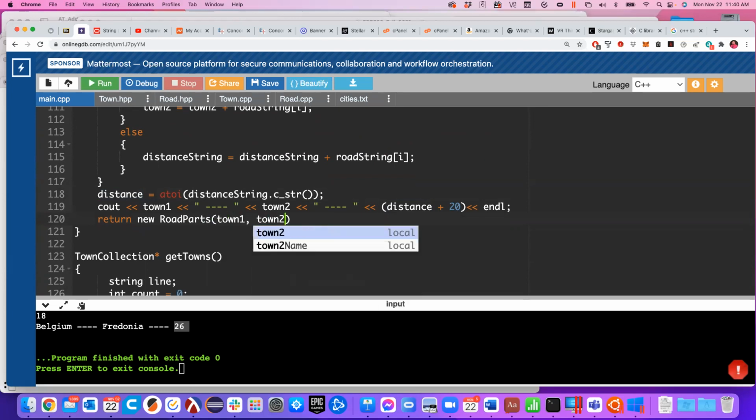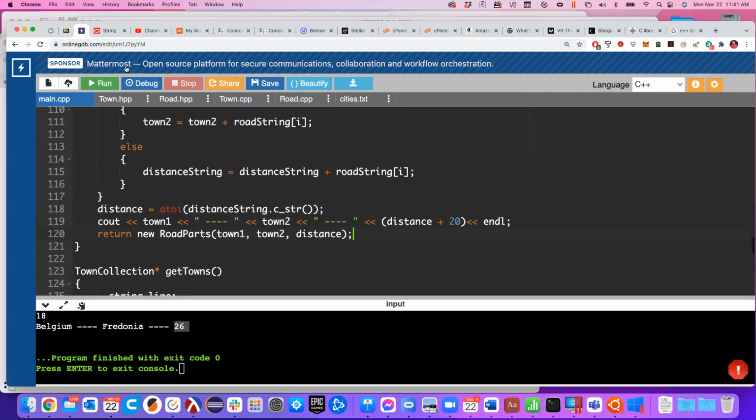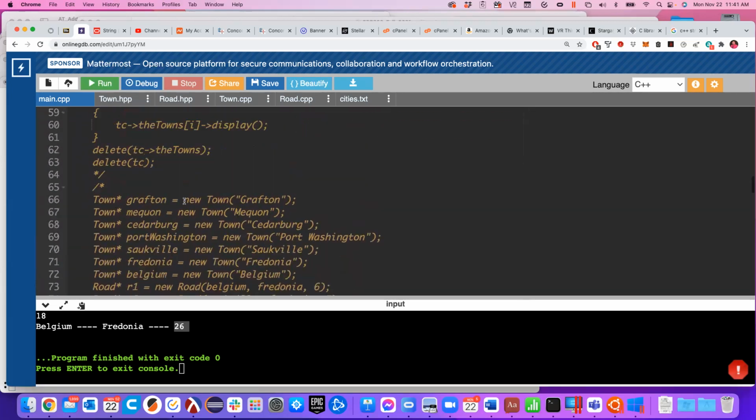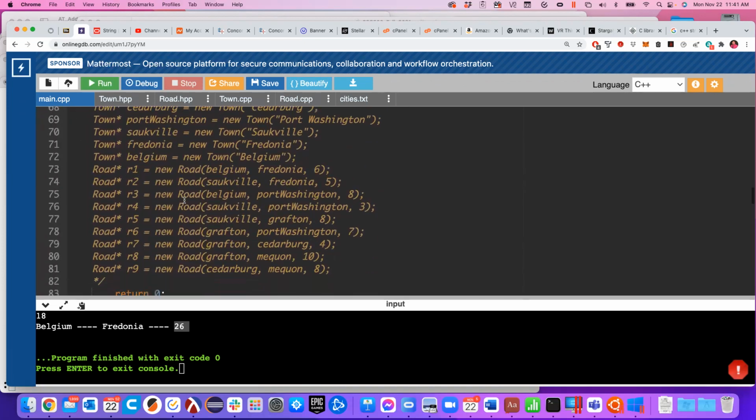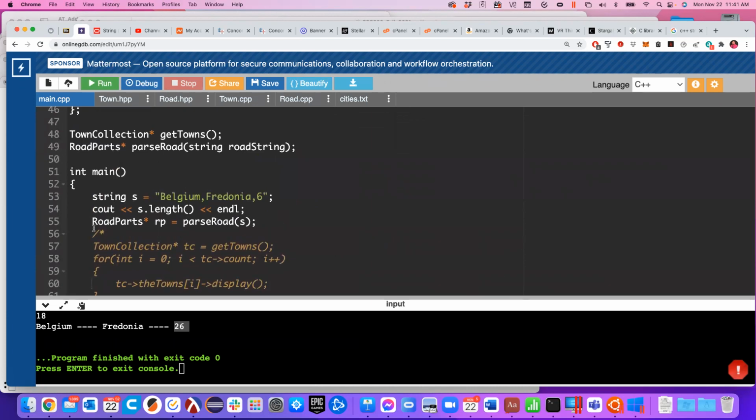Town 1, town 2, distance. And did I teach road parts how to display itself? I did. So now up here, we should be able to say RP dot display.